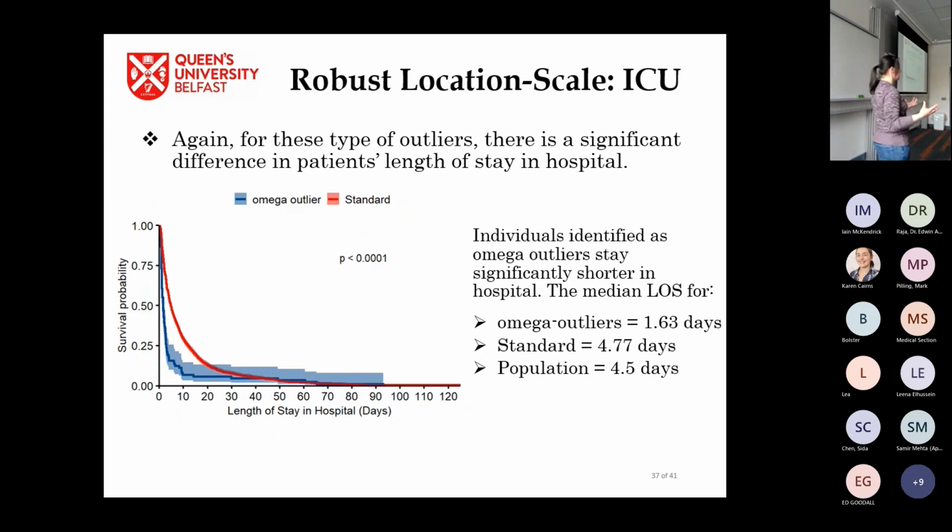Essentially that's the moral of the story: there is a need to be able to identify these individuals, because whether it's good or bad, we still need to take that into account. If it's bad, then obviously for the prognosis of patients, we need to take that into account and be able to recommend to doctors to look at these patients more regularly, maybe adjust their treatment schedules or their observation schedules.